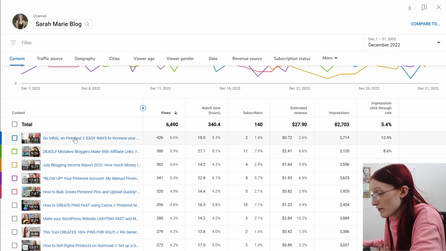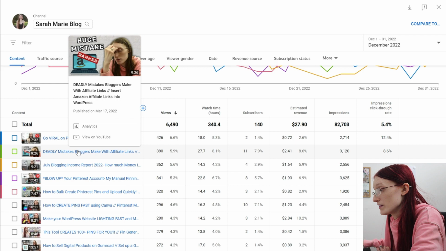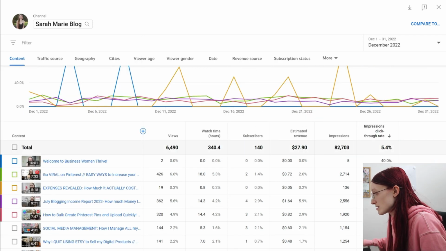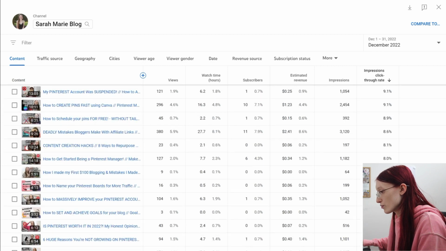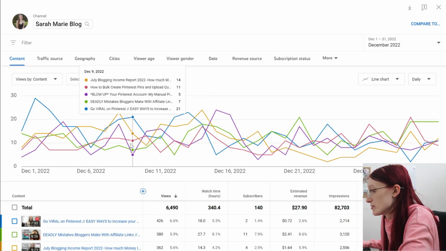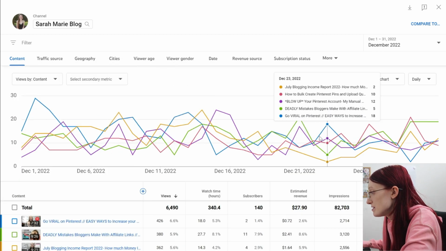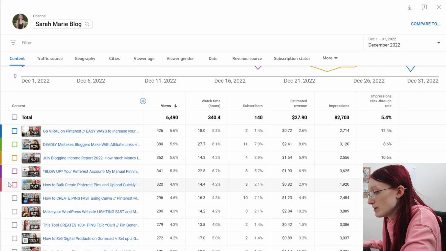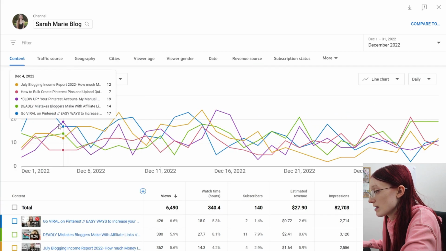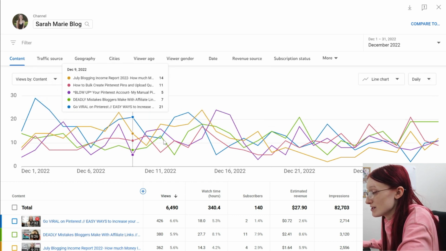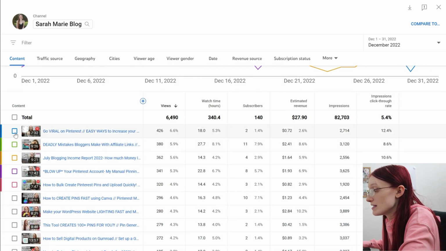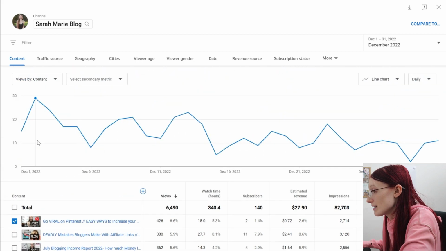So if you hover over every individual one, you can see more information about it. If you click on them, it's going to go from top to bottom here, from your best to your worst. This chart here, I find the chart to be very, very confusing. It'll only show the top 5 videos, and you can see, okay, this one got 12 views versus the 7 versus the 19. It's really kind of confusing to look at, honestly, but if you want to see an individual video, you can click on it, and it's only going to show that one video.